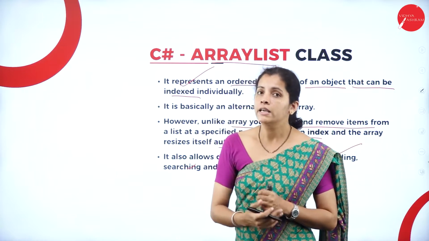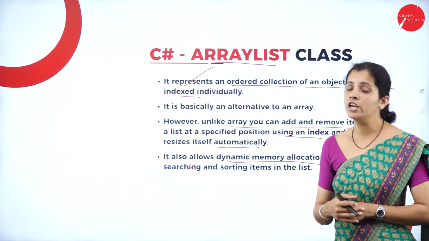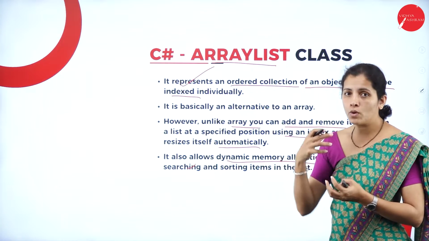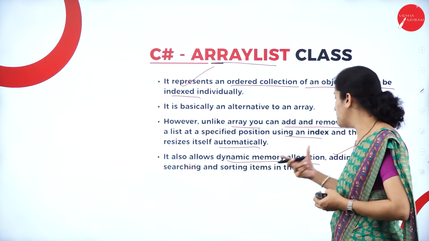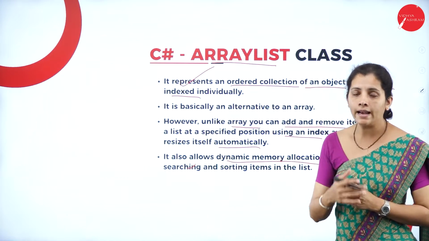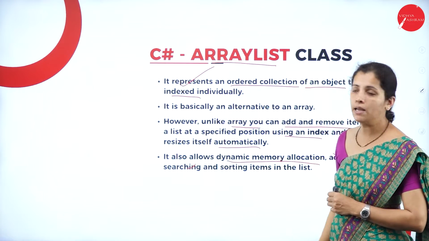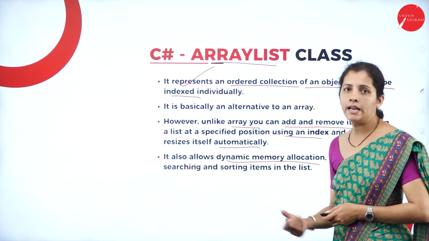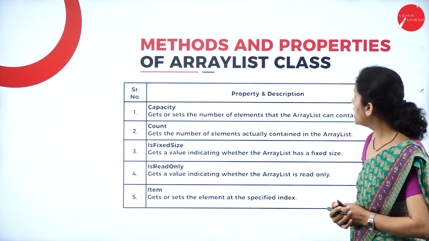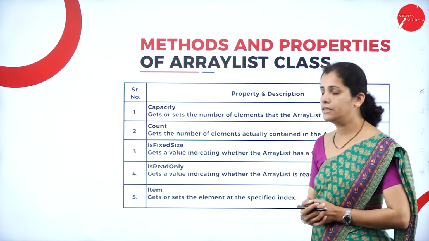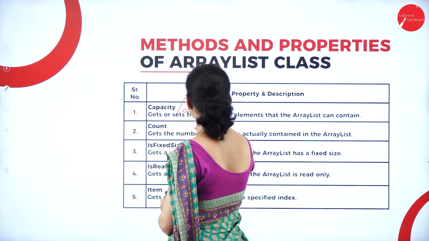At the beginning itself I allocate some memory space. But instead of static memory allocation, if I go with dynamic memory allocation, I allocate the memory based on my program requirement. By using dynamic memory allocation, adding a new element, deleting an element, or searching for an element are all carried out very effectively. So some of the methods that come under array list are capacity. So what is capacity here? It is nothing but the size.